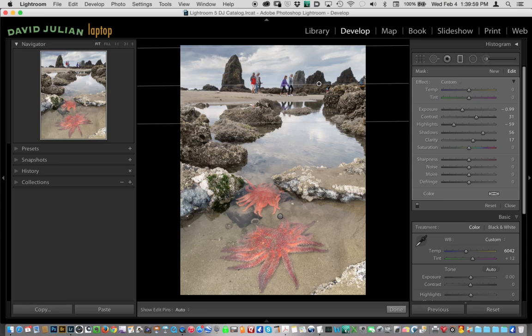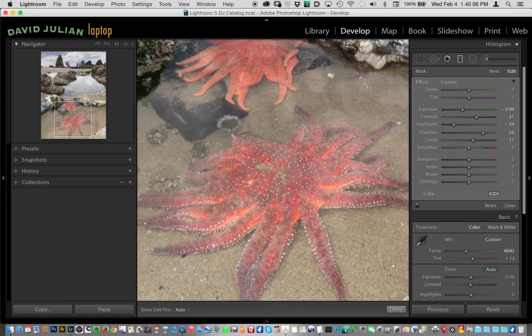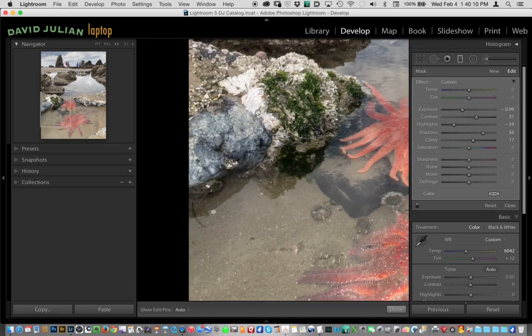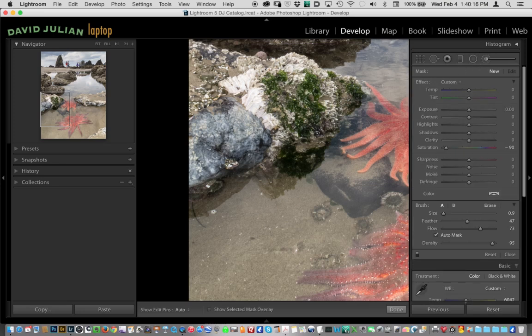And that's really all I want to do to this image. I find everything else about it pretty pleasing. I could say that, yeah, if I went in here, navigate over here, these look a little bleached out. So just to show you how I would fix that, I'm going to go in here and I'm going to go back to the tool that we used before, but this time with a larger brush. This is the adjustment brush.